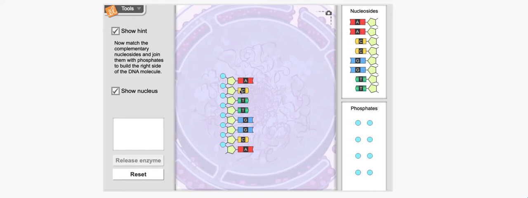But in a DNA structure, you have complementary base pairing. A, or adenine, is always going to pair with thymine. Okay? And cytosine, or C, is always going to be paired with guanine, G. Okay?